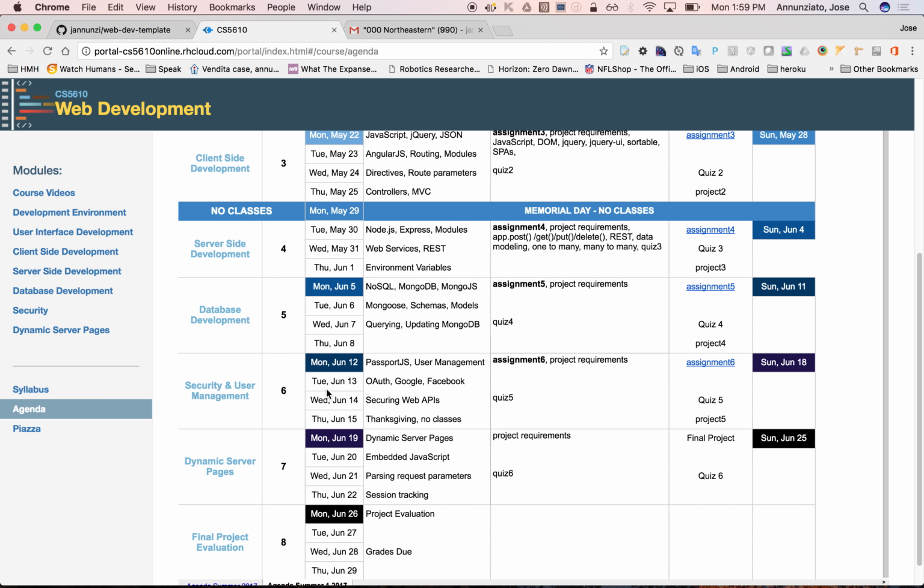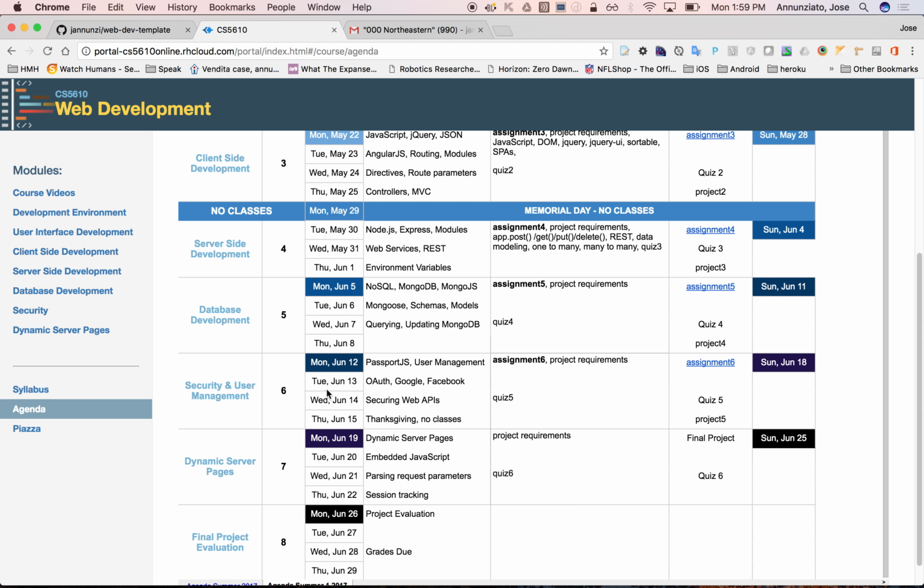Right? Server-side applications, you just have to protect the route. You just have to make sure that somebody doesn't get to navigate to a page, and that's it. Here, not only do you have to protect against somebody navigating to a page, but you also need to protect all these web services that are exposing data. Those need to be protected as well. So it's a little more challenging than server-side applications.